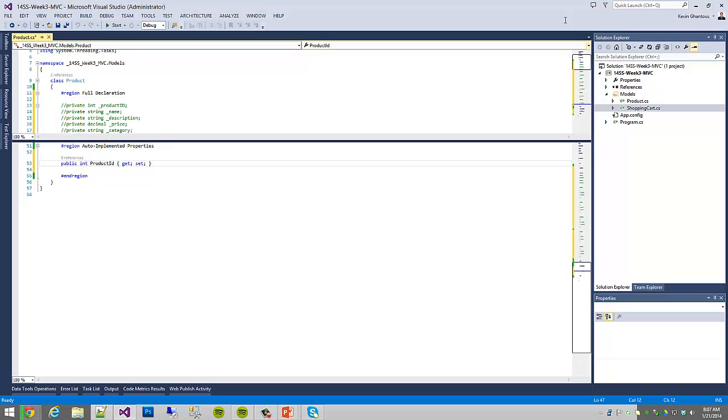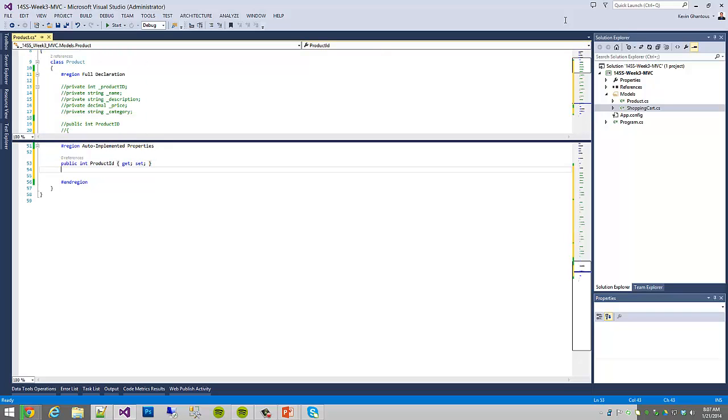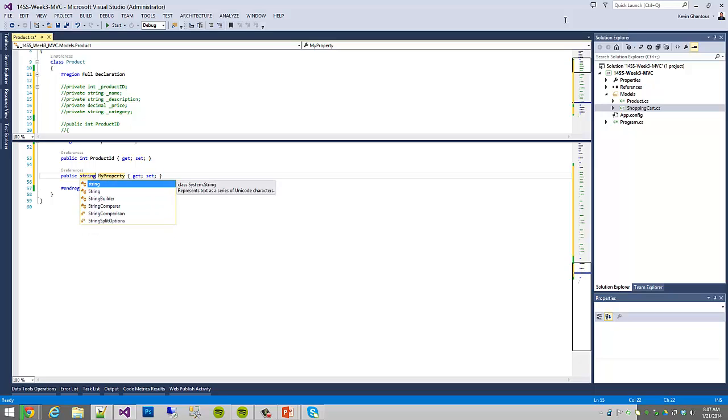And then what we'll do is we'll just replace the full implementations with the automatic ones. Now there are what are called code snippets that exist in Visual Studio. So you can type prop for property. If you do a double tab, it'll give you kind of a template or a blueprint or a snippet that you can follow. So the int keyword is now highlighted in blue and it's selected, so we can just type over that and replace it with string, hit tab, tab again, it'll bring us into the property name and we can call this name. Hitting enter completes the property.